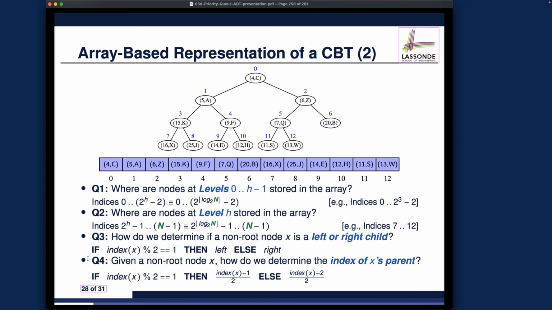All right, that's about everything you should know about the array-based implementation for a binary tree in general. Of course, in order to be space efficient, which I post as an exercise for you to think about, you better make sure the tree is a complete binary tree. There's nothing to stop you from using the array to implement any arbitrary binary tree, which may not be complete. You just have to know what the trade-off is about space.